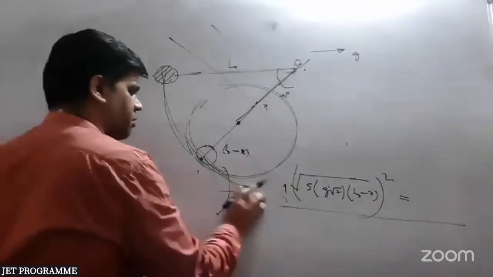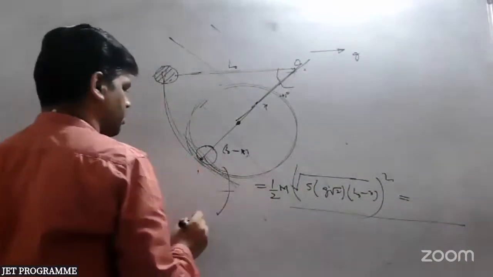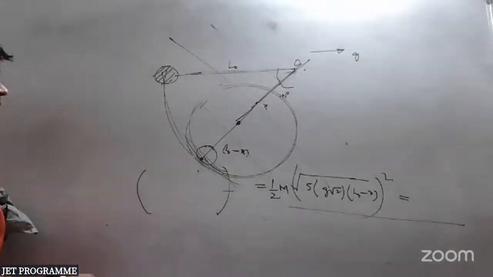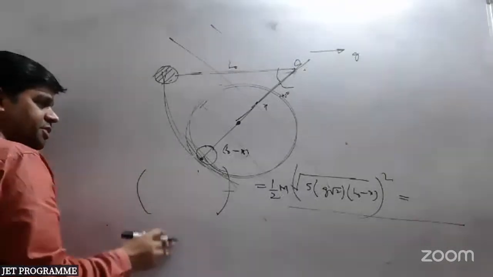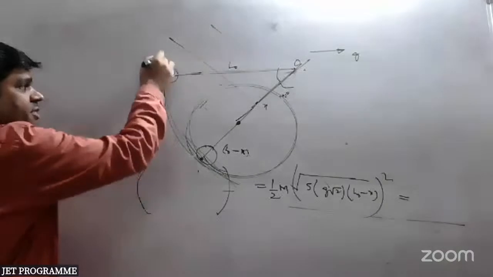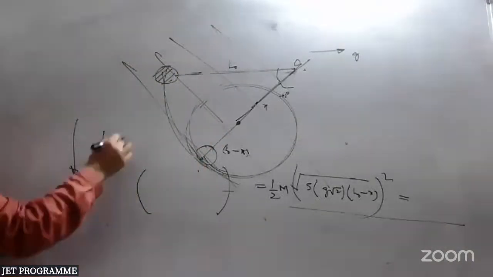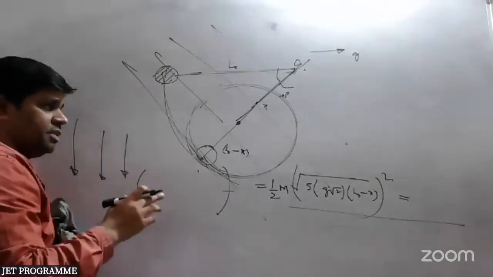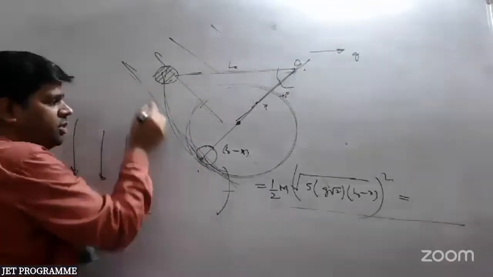Now, this part of the equation is what I have to write down, where it is potential energy, gravitational potential energy, or potential energy in the pseudo force field. My field is now tilted. If it were on the ground, my gravitational field was downward. But my pseudo gravitational field, the g effective field, is now tilted at an angle of 45 degrees. So my horizontal is also now tilted.